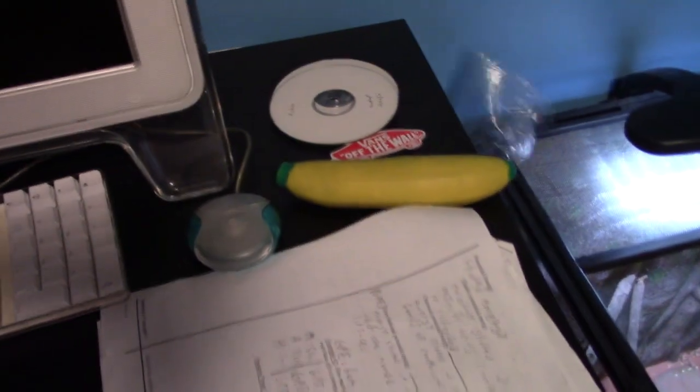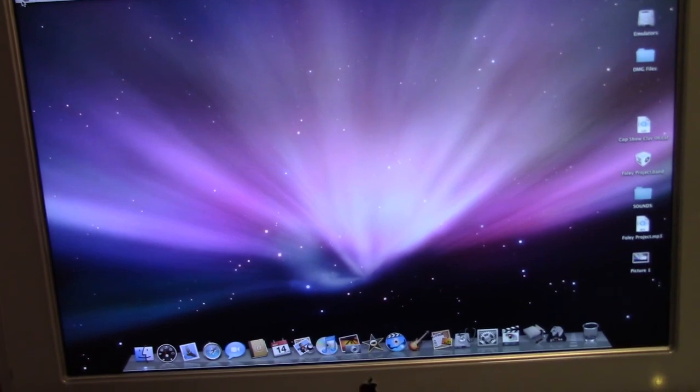So, I've got my Power Mac G5 set up here with a bunch of garbage for school. So, I think, yep, still hooked up to power. That's good. So, I have a DMG file of OS 10.5 Leopard on here. So my USB drive of choice is this 128 gigabyte USB drive, which is totally overkill. The most you'd probably ever need for an install USB is 8 gigs, and that's even pushing it. I'd say like 4 is okay for older operating systems, 8 for newer ones. Like OS 10.7, that requires an 8 gig drive.